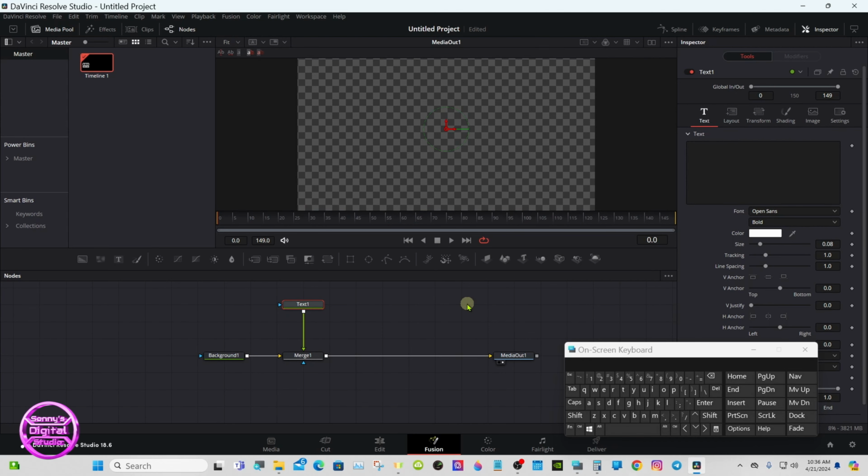This is just a default text because we're going to save this all in a macro at the end so you can reuse it. I suggest using Open Sans because if you use a font that you brought into your computer and you switch computers and your new one does not have that font, this preset will not work. If you use Open Sans, it'll work on any computer in any font.